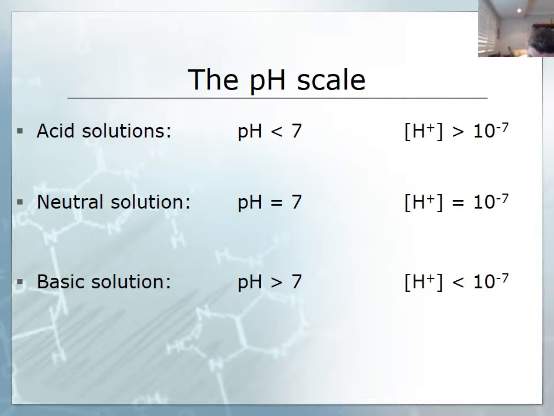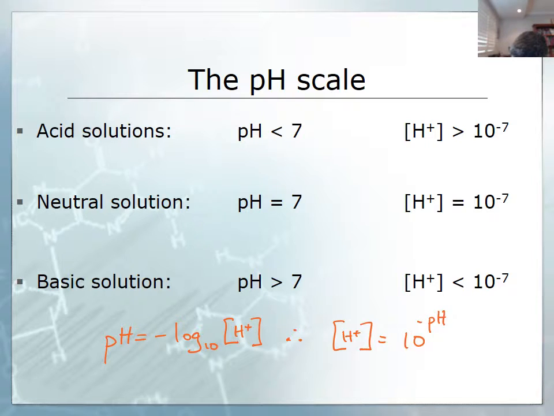So the important thing to remember about this particular formula is if pH is equal to minus the log base 10 of the concentration of H+ ions, we can convert this into a concentration of H+ ions where we raise 10 to the power of the negative pH. That's just rearranging this equation here, and I'll walk you through that if you need me to do so. It's just an easy way of being able to convert from pH to concentration of H+ ions, or from the concentration of H+ ions to the pH.